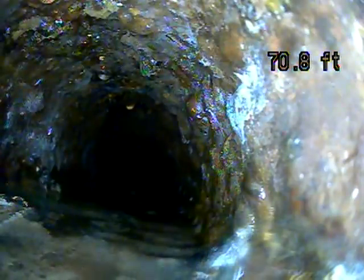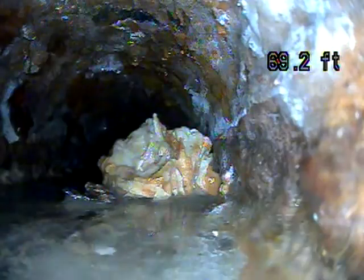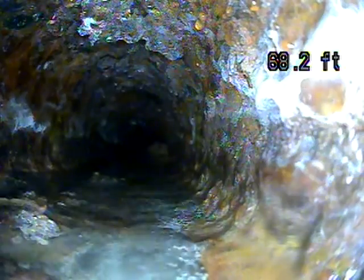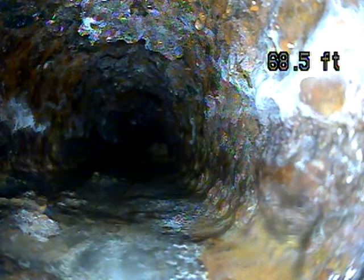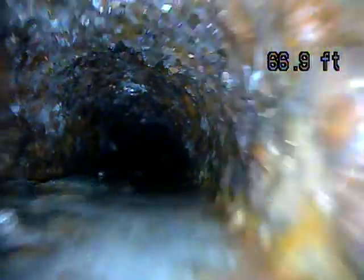So this looks like cast iron. Cast iron will get a lot of rust that builds up inside the line. You can see how rough that looks. The downside about that is that it can catch solids, and that can lead to a backup. A lot of people consider upgrading from cast iron or putting a liner in so that they can prevent that.